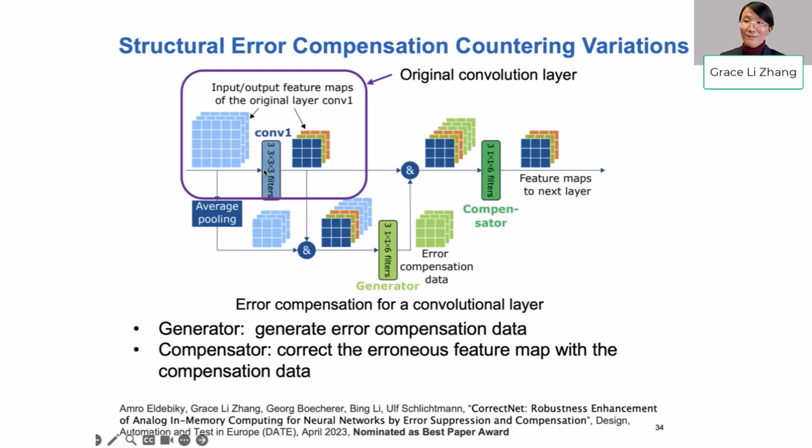As I understand it, this is essentially a software fix for a hardware problem. Yes. Then my follow-up question would be, if the hardware had an error that changed based on circumstance, like the ambient temperature, you'd have to keep correcting for it repeatedly. Yeah, but we assume that this generator and the compensators are conducted in the digital domain because they are very computing efficient, and we only insert a small number of such computations in the whole system. So you can continuously correct. Yes. I see. Okay, cool. Thank you.